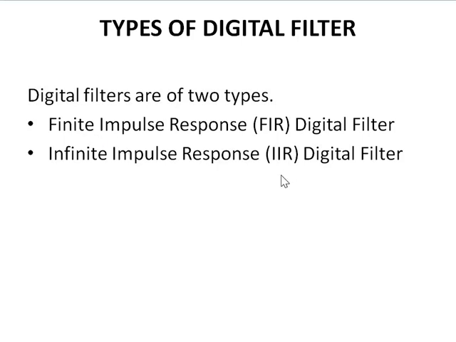And then IIR digital filter. IIR means infinite impulse response. That means here the system impulse response duration is infinite, like n equal to 0 to infinity. If it is causal, you may take 0 to infinity. If it is non-causal, that is minus infinity to infinity. Usually we are considering the causal systems. That's why here the n range is 0 to infinity.